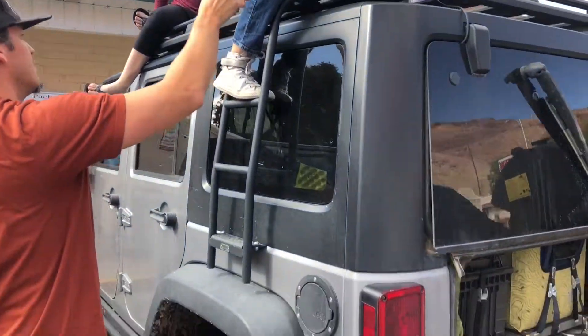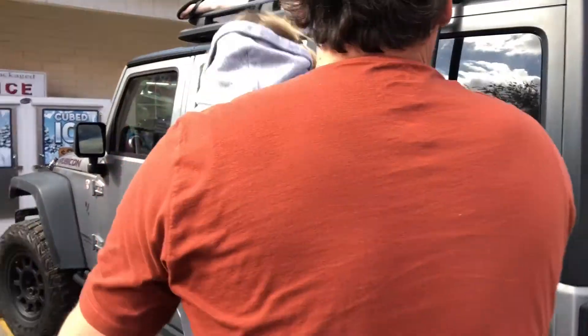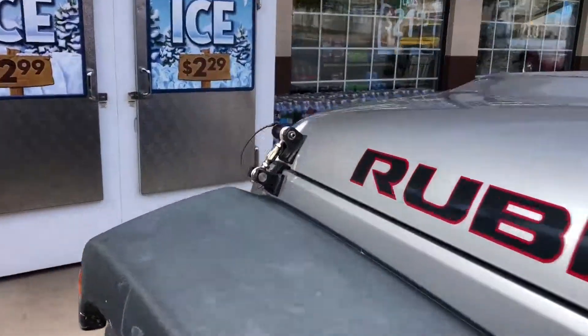This is great. We can't do that because we've got the third row for now. When we take that out we can, but we've got to wait for a couple kids to move out. Let's wait for a couple of these guys to grow up and move out of the house.